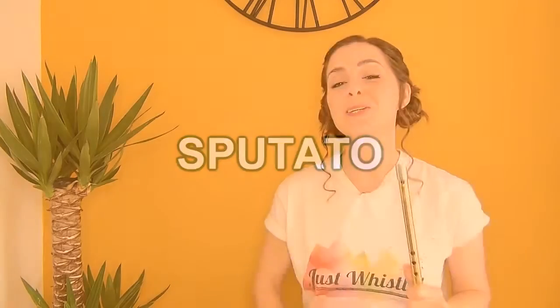Sputato. Sputato is a very forceful tongue breath, almost like you're saying toot, toot, or spitting into your whistle, but really quite forcefully.